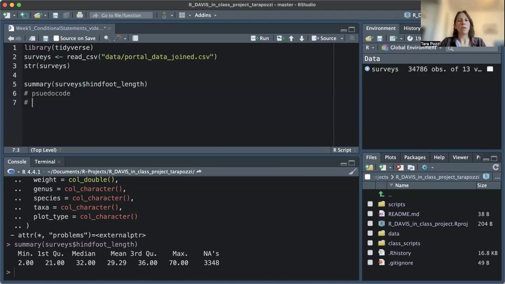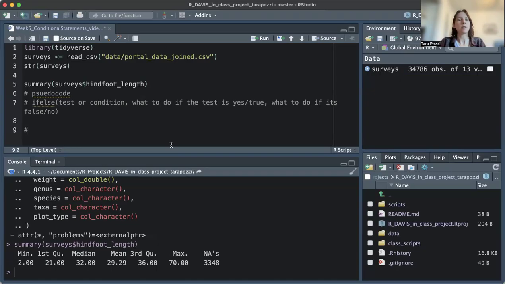So essentially, we want to do an if-else statement where we submit some sort of test or condition, and then we'll tell it what to do if the test is yes or true, and then what to do if it's false slash not true.